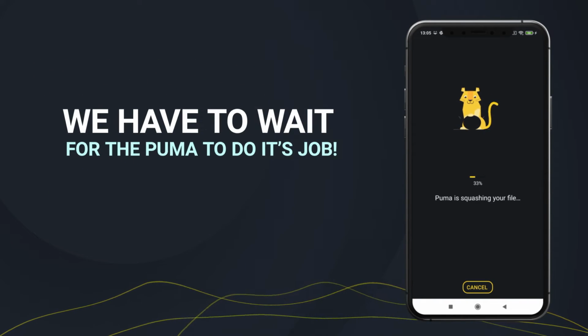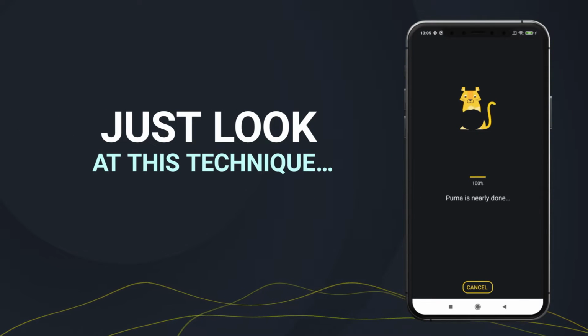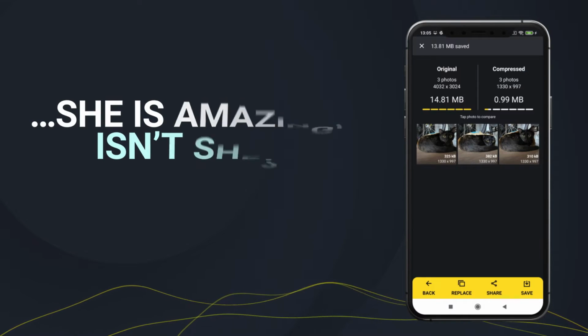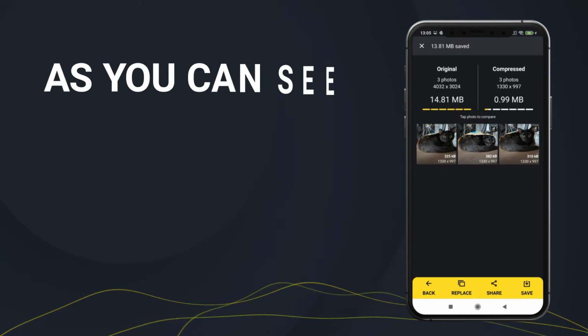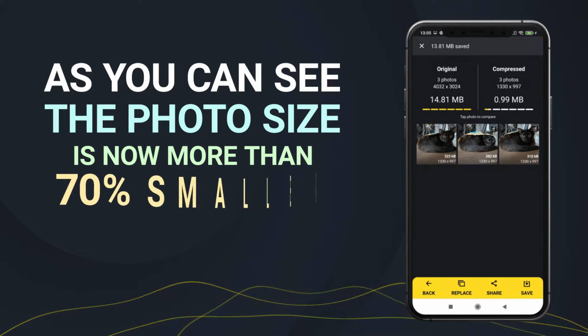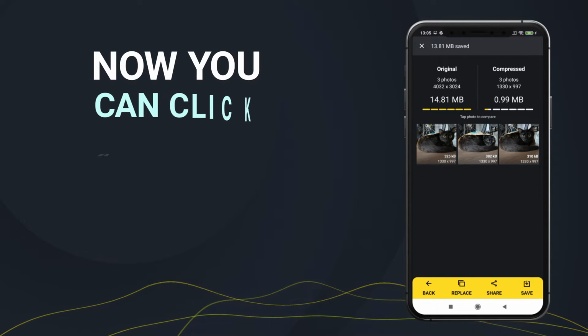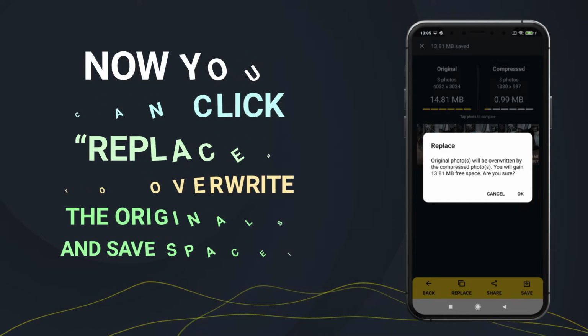We have to wait for the Puma to do its job. Just look at this technique. She's amazing, isn't she? As you can see, the photo size now is more than 70% smaller. Now you can click Replace to overwrite the originals and save space.